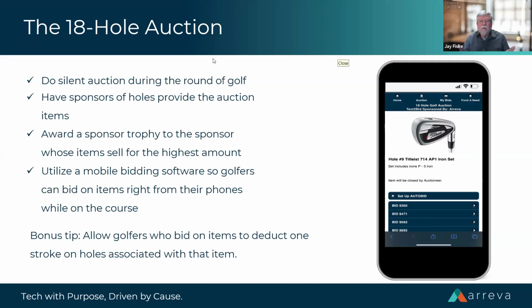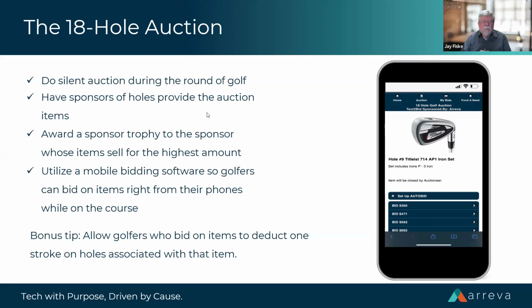So collectively, since our team placed a bid on item number 5, we get to deduct 1 stroke, and instead of a 4, we got a 3 on that hole. And now we're tying the bid activity into your scoring system. And this is a great way of equalizing your field so that the normal folks that always win the tournament aren't necessarily going to win the tournament unless those hotshot golfers also decide to be generous and bid on the items. Okay. So there's a little trick for you.